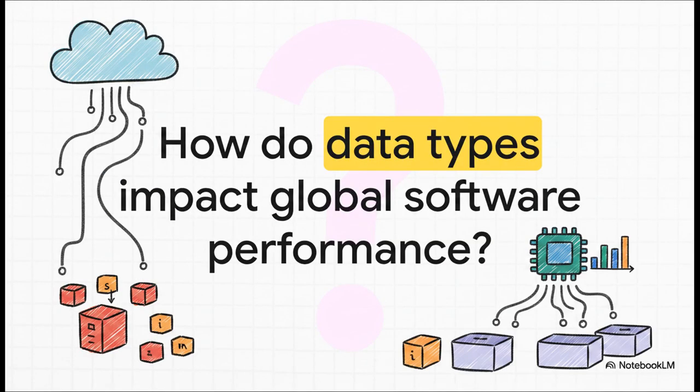Well, we have covered a lot of ground today, looking at the exact containers Java provides to store your data efficiently. But before we wrap up, I want to leave you with a bit of a provocative thought. Sure, saving 2 bytes by using a short instead of an int might not seem like a huge deal for a tiny, simple program, but how might choosing the exact right primitive data type impact the performance and memory of massive, global software systems that are processing billions of variables every single second?